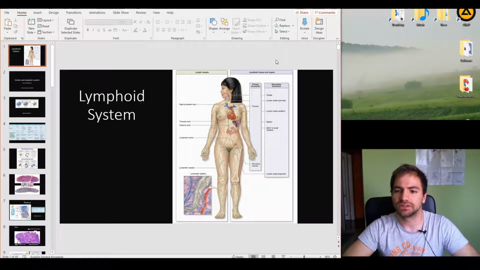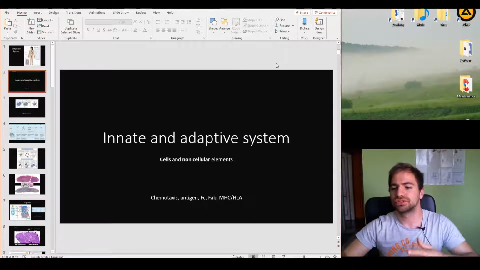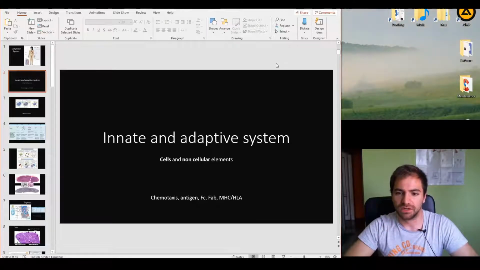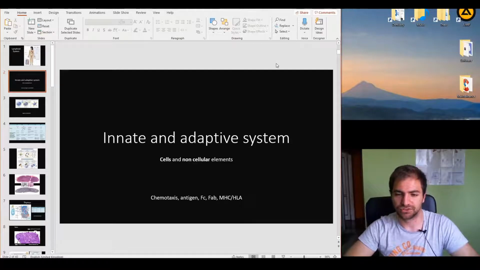So let's start getting into some basic introductory elements of the lymphoid system, and then we can continue on to the specific organs. Of course, this is going to be a quick intro. For detailed information about the adaptive system, innate system, and generally the whole immunological structures in the lymphoid system, you should, of course, check out immunology textbooks. As an example, one very good book is the Basic Immunology of Abbas. Incredible book, and contains many interesting things that you need to know as a medical professional. So let's discuss the innate and adaptive.